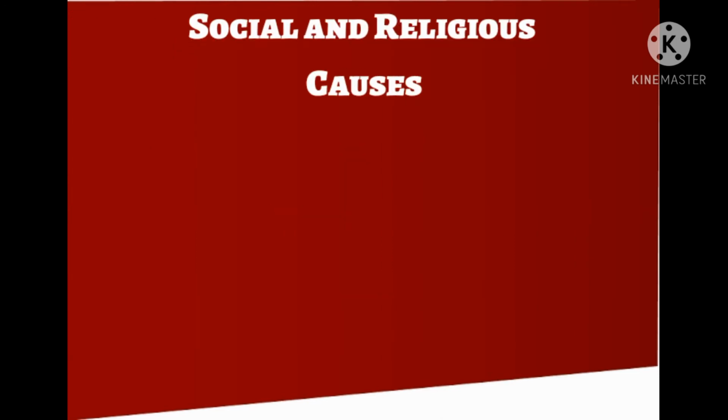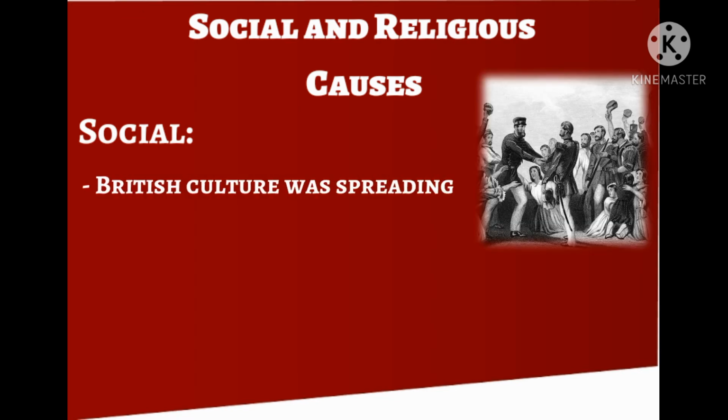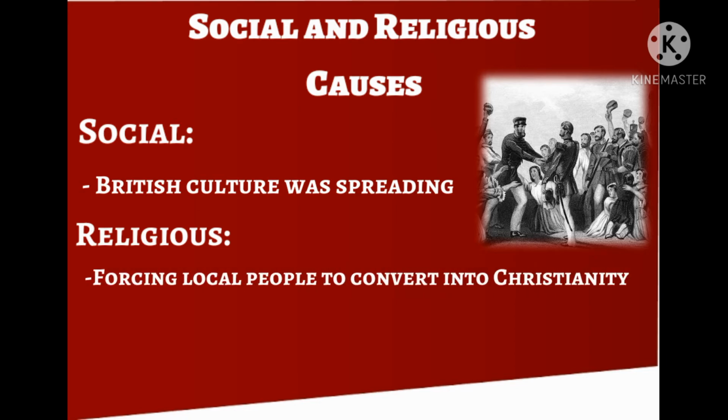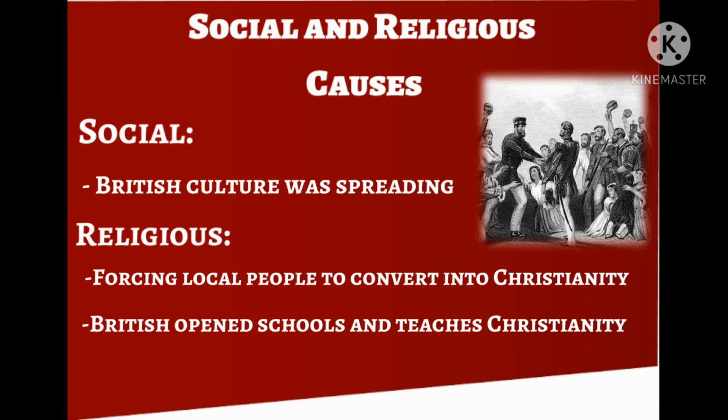There were also social and religious causes of the war. Social causes were that as the British government was spreading, the British culture was also spreading, as people of the subcontinent started following the British culture. In religious issues, the Britishers started forcing local people to convert to Christianity, and another very important reason is that the Britishers started opening schools and teaching Christianity to the children.